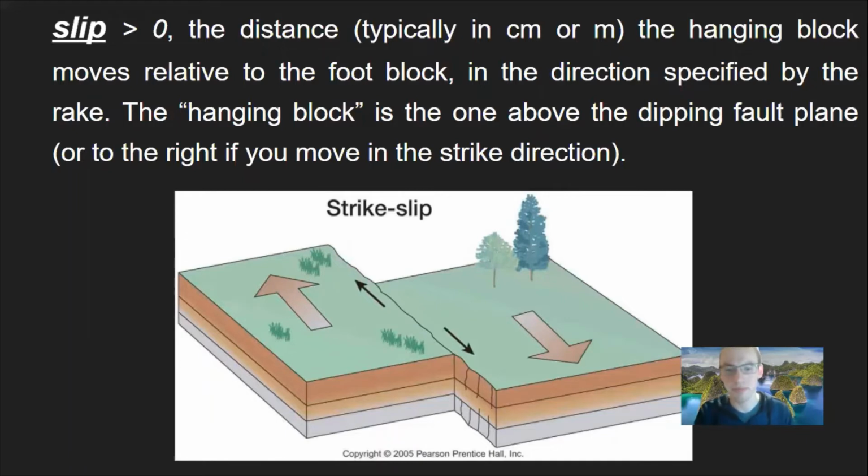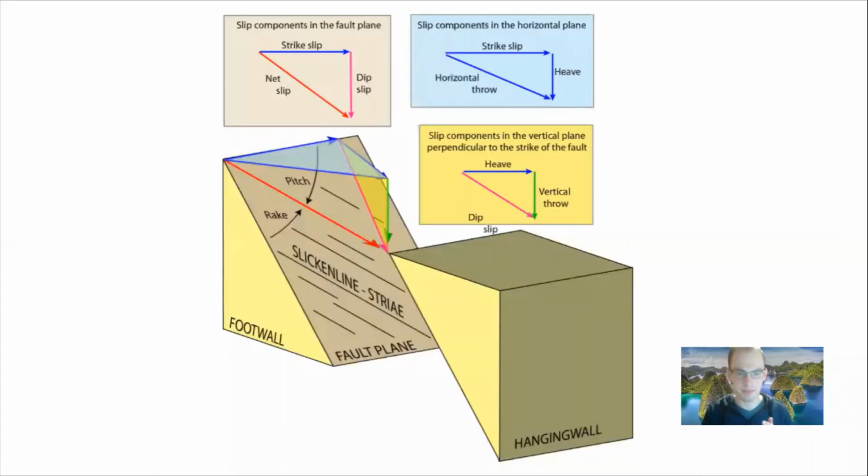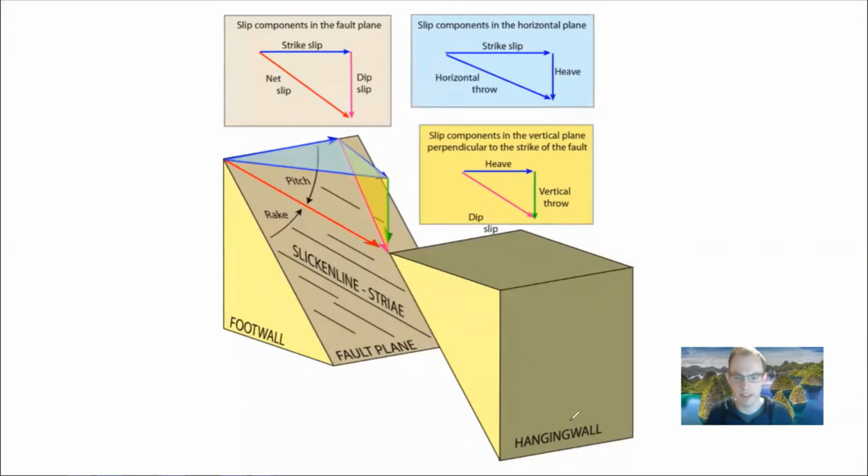rupture there? And the way that we define this is we look at the direction that those plates have slid past each other. So again, imagine that this hanging wall originally used to meet up perfectly. This corner was with this corner was with this corner. But when the earthquake happened and that pressure built up and it slipped, we see that it scratched the rock here. And that angle, relative to this top edge here, that angle is what we call the rake.